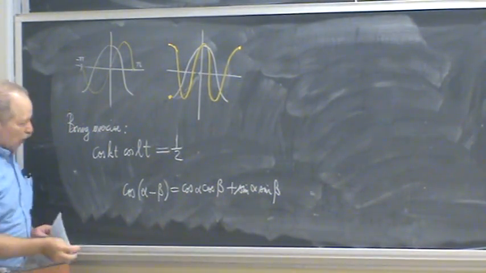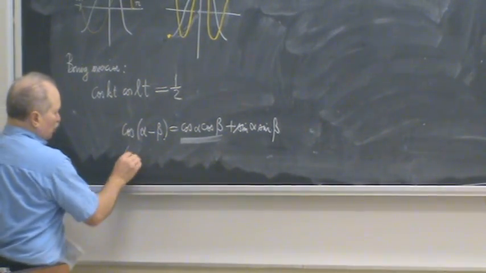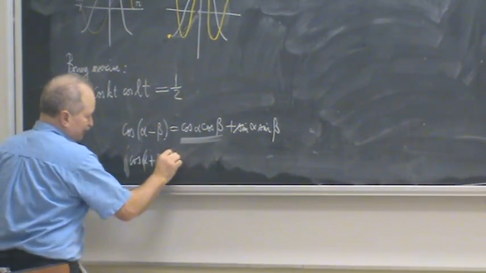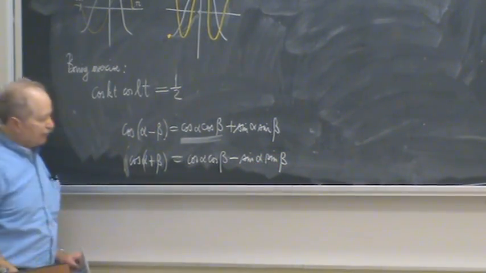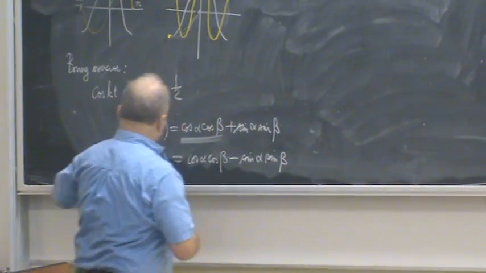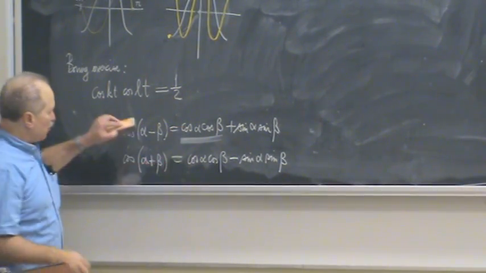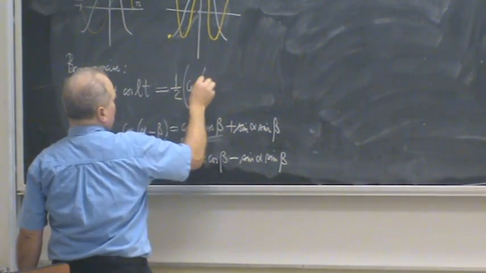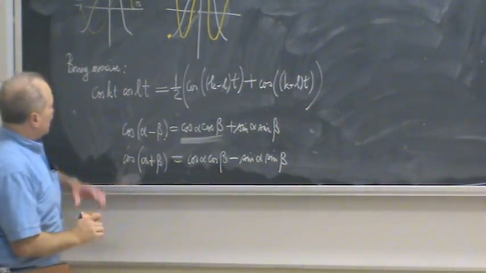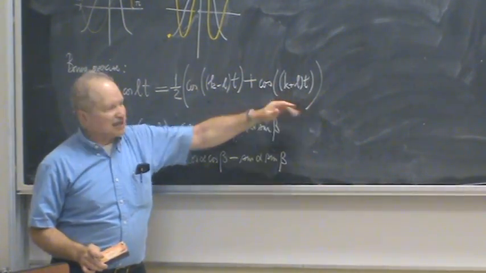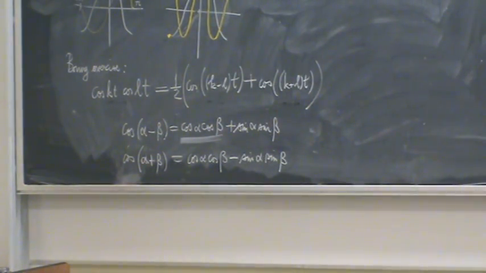Yeah. So I ought to be able to solve for this by combining a cosine of alpha minus beta with a cosine of alpha plus beta. Then these will cancel. So if I add these two together, I'll get twice. So what should I do? I should take 1/2 cosine of k minus l t plus cosine of k plus l t. So integrating this product, you would integrate these. And as long as k doesn't equal l, this is going to integrate to 0. So you can check that yourselves, but I'm not. It all works. So what's the point?